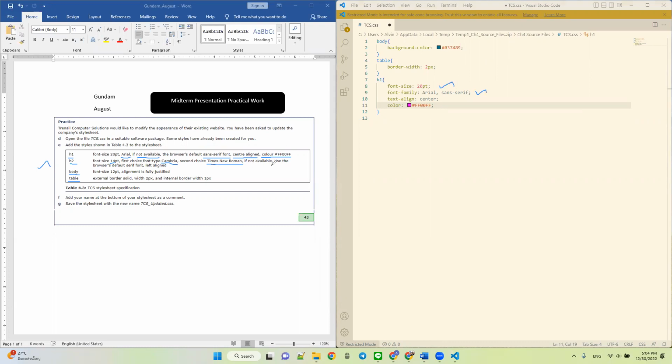And if you already choose two fonts and the fonts are not available, you are going to choose the serif font, the same as this one, sans serif. And you need to make it left aligned, so you are going to type this too. All right, now pause the video, try to do it by yourself.